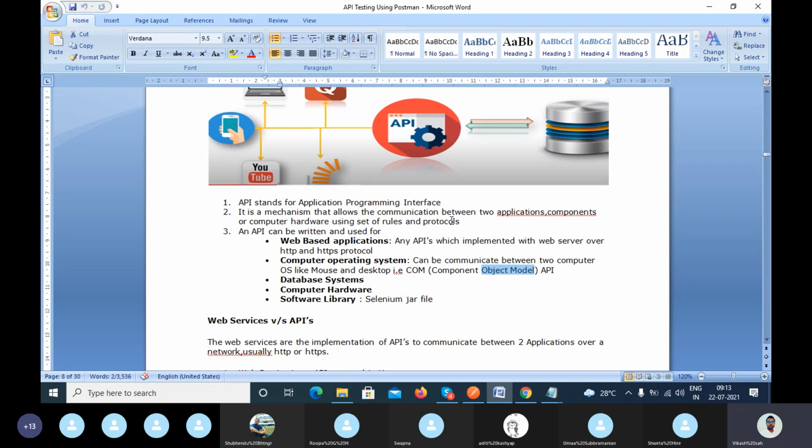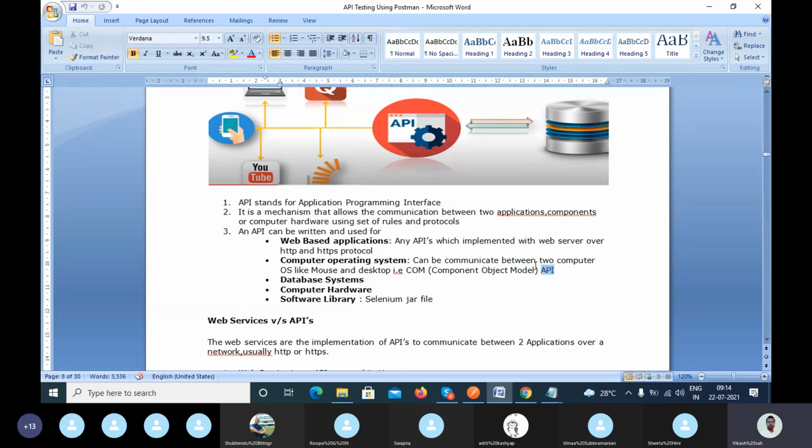If I do not use the mouse, can you do the action on your desktop? If you can't use the scroll section on your laptop, can you do the action? No, right? So everything is related to each other. Every device making the communication, that is known as the Component Object Model.